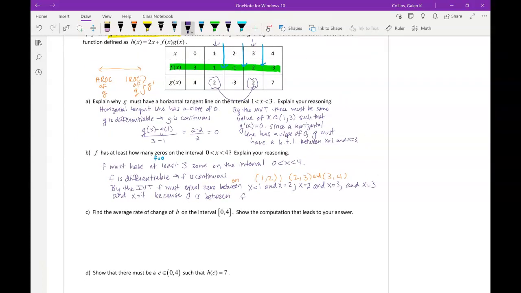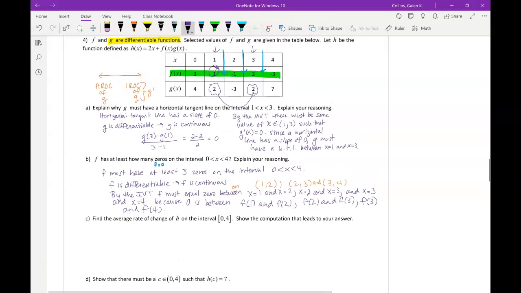So you could say f of 1 and f of 2. Those are y values. It's the function f at that value, comma, f of 2 and f of 3. And then finally, f of 3 and f of 4. All right, you could also just use the actual numbers. So instead of f of 1, I could use the number 1. Sometimes I think it's less confusing to write it in function notation. All right, so when we establish betweenness using IVT, we're establishing that the y value that we're guaranteeing is between the y values of the function.